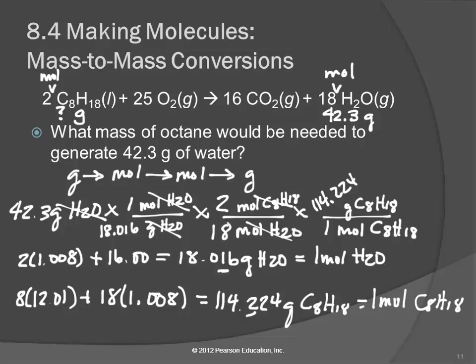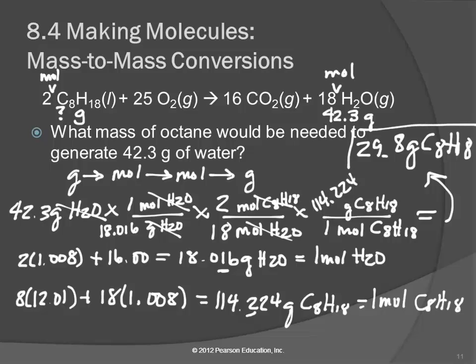I don't think I have room to write it down there. So I'm going to say equals and draw an arrow. So the calculator says 29.798, blah, blah, blah. So we're going to round that to 29.8. So 29.8 grams of C8H18. Any questions? This is like a bread and butter calculation for a chemist. We do lots and lots and lots of these. No questions.